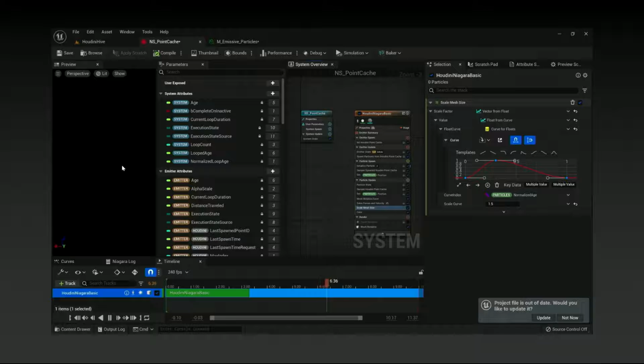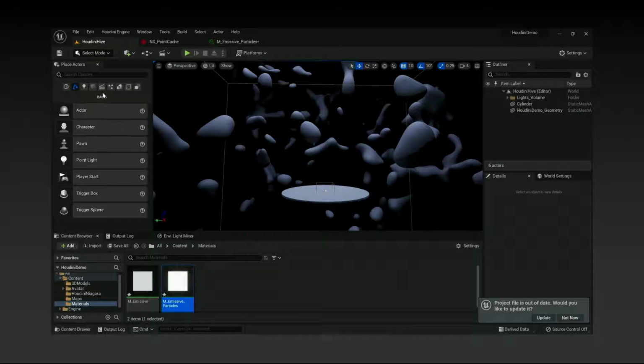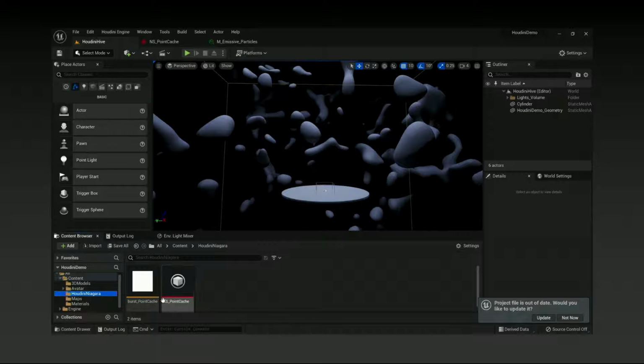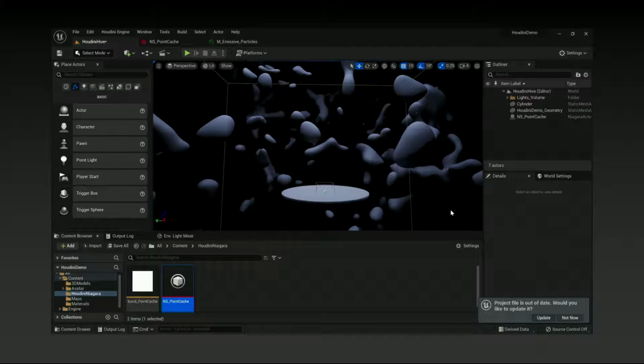And then please save this Niagara system, and if you drag this Niagara system to the scene, this is how we created our first Houdini Niagara effects in Unreal Engine.